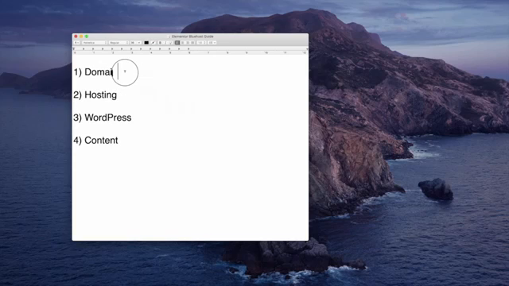The first one is going to be to get our domain name. So domain name is just your address on the web, just in the same way that someone lives at 123 Malibu Way, your website lives at your domainname.com or .org or .net or whatever you choose. A domain name is actually going to be free today because we're going to use Bluehost to set everything up. So they give you a free domain as a way of saying thanks for joining them.